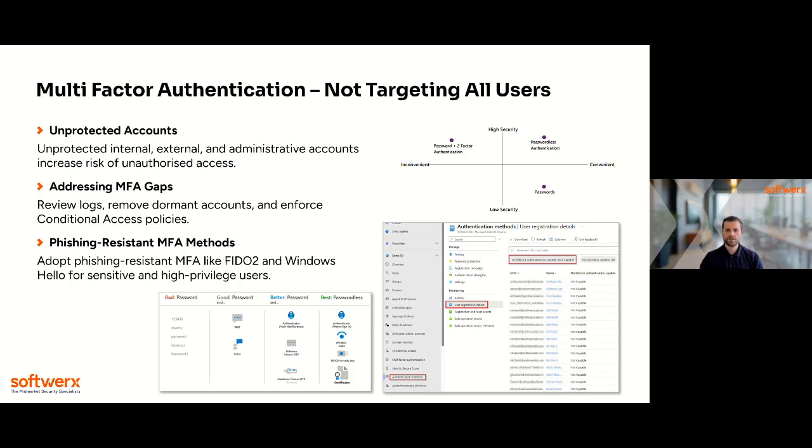So you may be watching this thinking all of our accounts are protected, but to actually check and confirm that, you'll need to do an audit. The image on the bottom right here is where to check in Entra ID. You want to go to your authentication methods, user registration details, and filter your MFA capable by not capable accounts. This is going to expose accounts in your tenant that are not capable for multi-factor authentication. What does not capable mean? Well, that means either a user account doesn't have any MFA methods registered, or they're not satisfying conditional access.